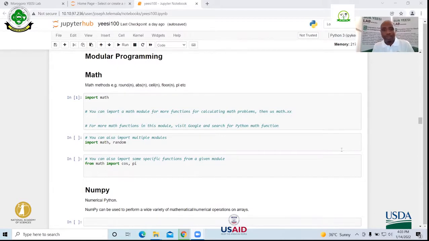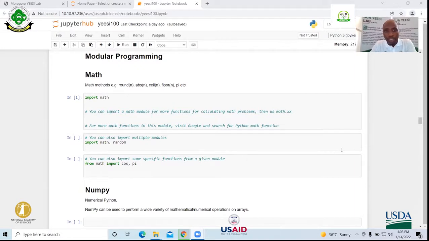For example, if you want to use some mathematical functions like sine, cosine, tangent, or any trigonometrical problems, you don't need to program from the beginning. You just call the module and then proceed. We call this kind of programming modular because you have modules that are ready for you.